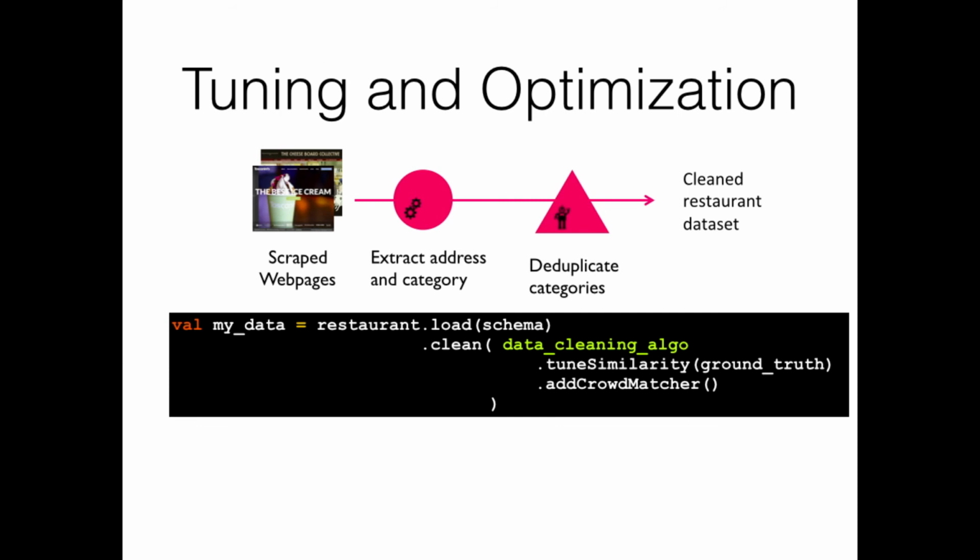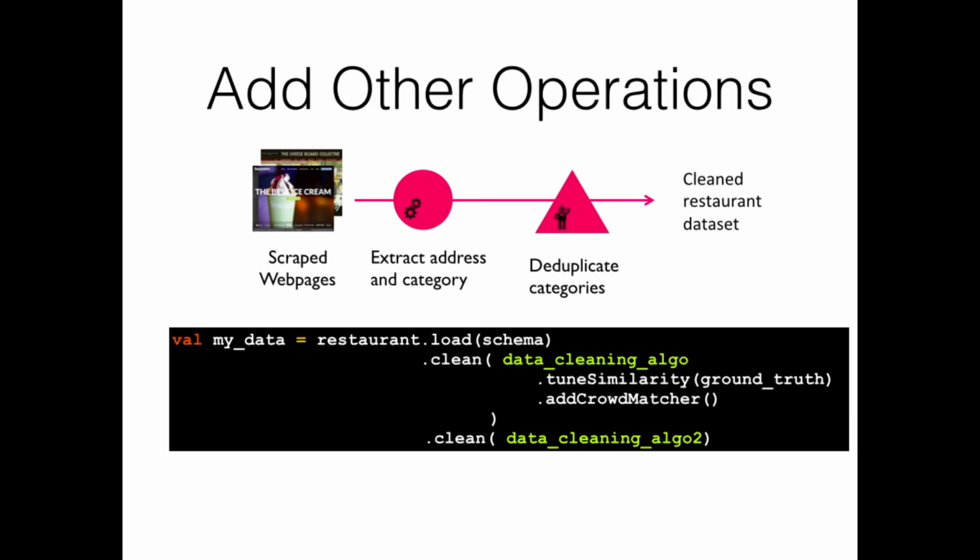Finally, we've also built all sorts of tuning primitives where you can say, I don't want to actually set a threshold a priori. I want you to tune it and find the best threshold for me. And we automatically can do this tuning given some ground truth. Like you give me 5 or 10 examples and we'll learn how to do that on the fly. And obviously, you're not restricted to one algorithm. You can add multiple algorithms there and do as many or as complex things as you want.